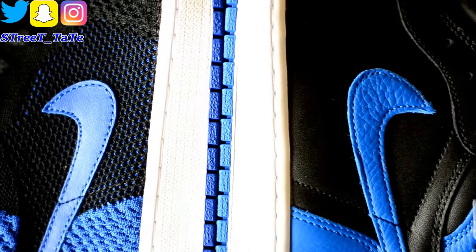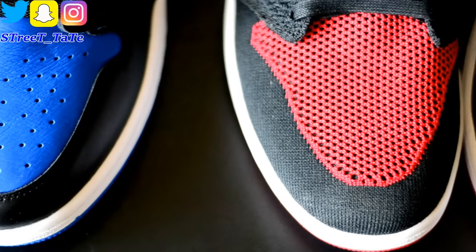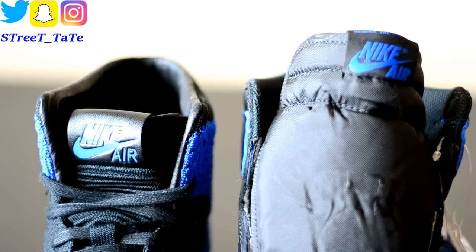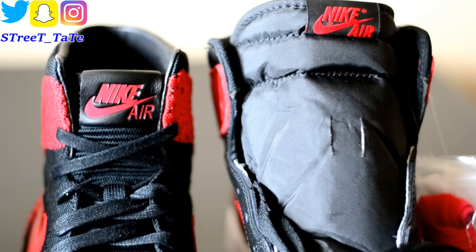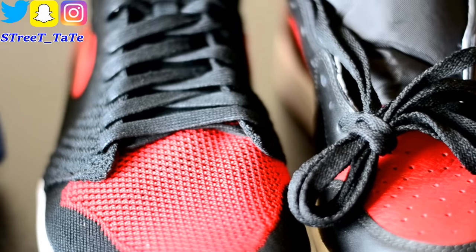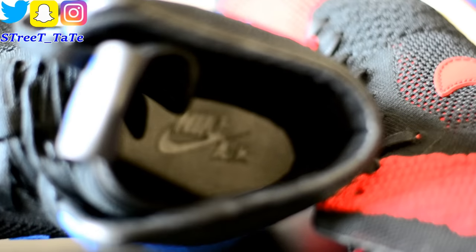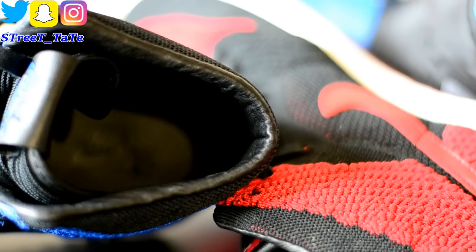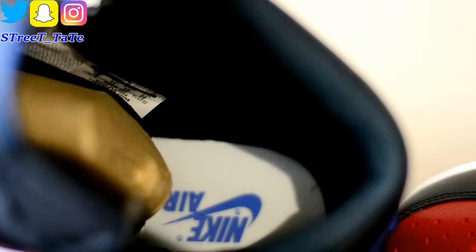Around the flyknit they tried to keep it as seamless as possible. Flyknit is simply yarn and polyester, that's all it is. On the tongues, we have mimic wax laces on the flyknit and cotton strings on the leather version. On the leather version the tongue has your paper Nike Air tag, while the flyknit version has a nice leather Nike Air embossed tag — a very nice detail and quality touch. On the interior, there is no ankle padding whatsoever on the flyknit version, and it is an all-leather interior as far as insole and ankle.